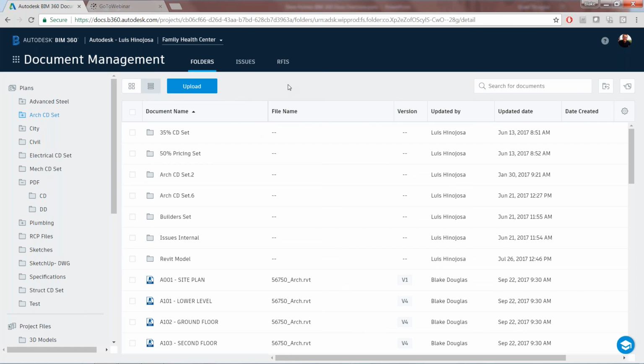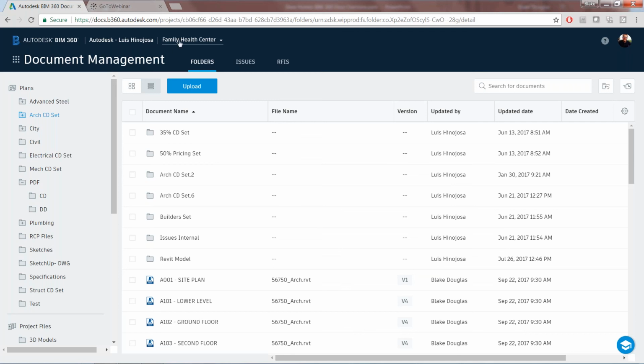Okay, and we are getting close to the top of the hour, so I have one more participant who has two questions. So Jose asks, where are submittals? And also asks, will this work with older Revit files? Yep. So this works all the way back to Revit 2011. So supported fairly far back in terms of compatibility.